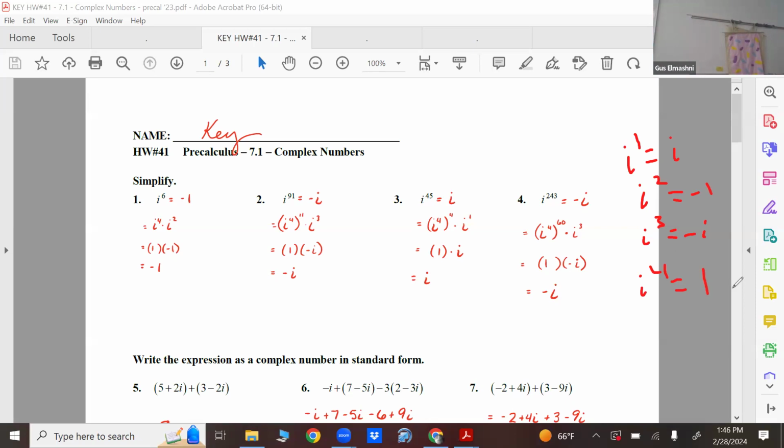i to the 1 is i, i squared is -1, i cubed is i squared times i, which is -1 times i, or -i. i to the 4th is i squared squared, -1 squared, which is +1. And then it just repeats. So like in this case, you break it down this way, just ask yourself, what's the remainder when you divide by 4? It's 2. It's just like i squared is -1. What's this remainder when you divide that by 4? That's 3. So it's like i cubed, so it's -i. That's a remainder of 1, that's i, that's a remainder of 3 again, -i. So that's the best way to handle those without a calculator.